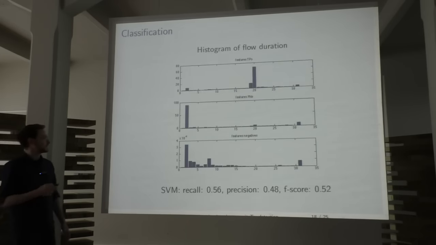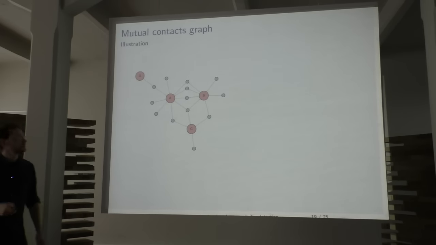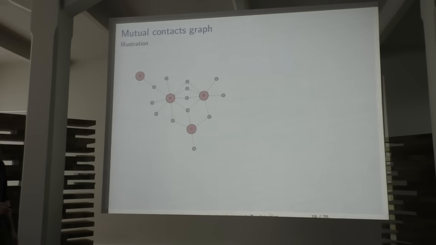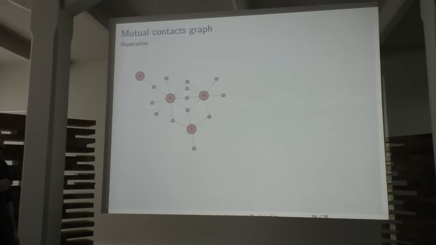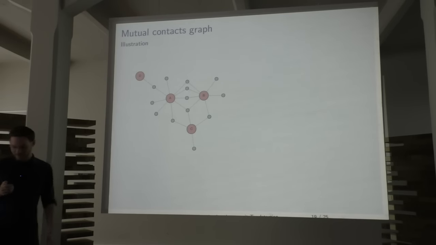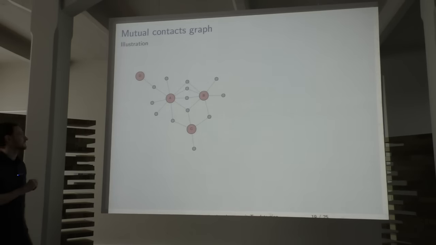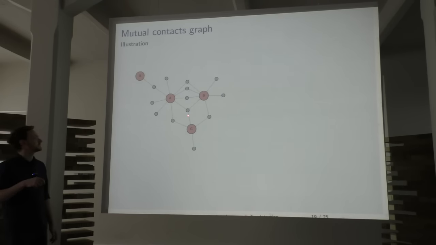So we defined something which we called a mutual communication graph. Here's an illustration. The big red points are servers and the blue ones are users. And we expected, yes, and there's a little trick in here, it's inverted, so we expected the servers of the same purpose to have similar sets of users.